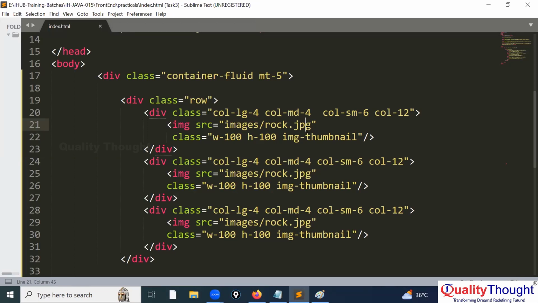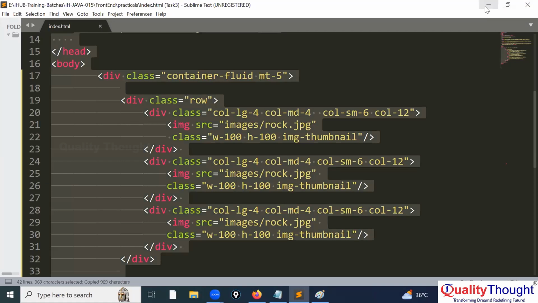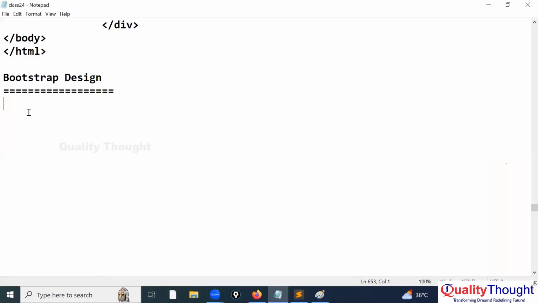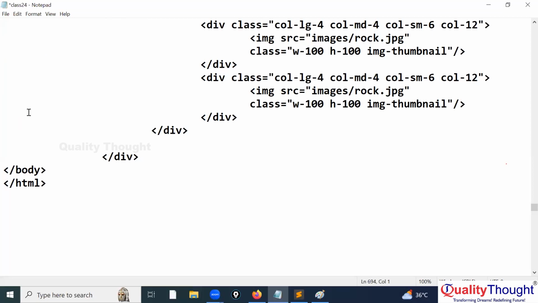So that is the reason yesterday I told you the first advantage is that it is used to create responsive web design. So this is the proof that every design is responsive here. And I told the next advantage, it saves a lot of development time. Yes, it is saving a lot of development time also. So this is a simple example I gave you about a Bootstrap design. Understood my point here?